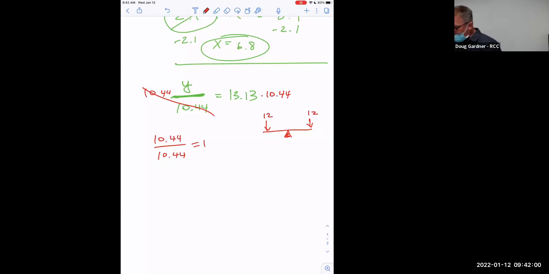So now I can say, oh, my calculator will tell me what that is. 13.13 times 10.44. It's approximately 137. So y... There's nothing in this problem telling me how to round, and I got a big long number, so I don't want to write it all down. I'm lazy, so I'm going to round it to one decimal place. 0.07 would round up to 1, so that's pretty close to the right answer.